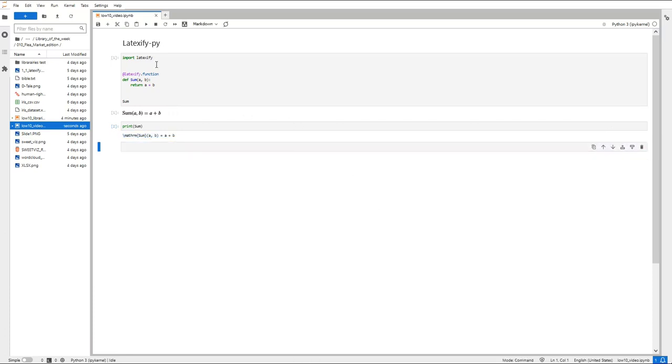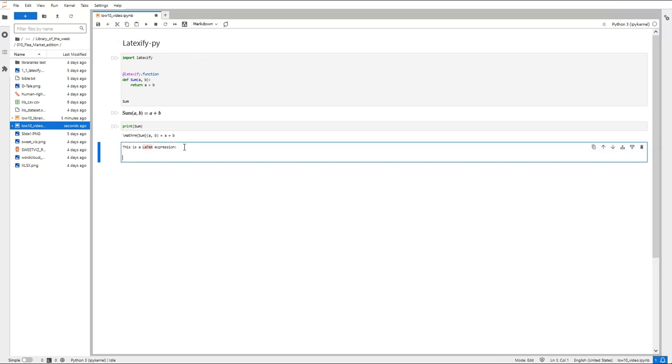And LaTeX, in case you don't know, is a kind of old technology that allows you to create very good looking reports. And when you use Markdown, many times you can use some LaTeX expressions. So for example, to write this in Markdown, I just have to write double dollar signs before and after my expression.